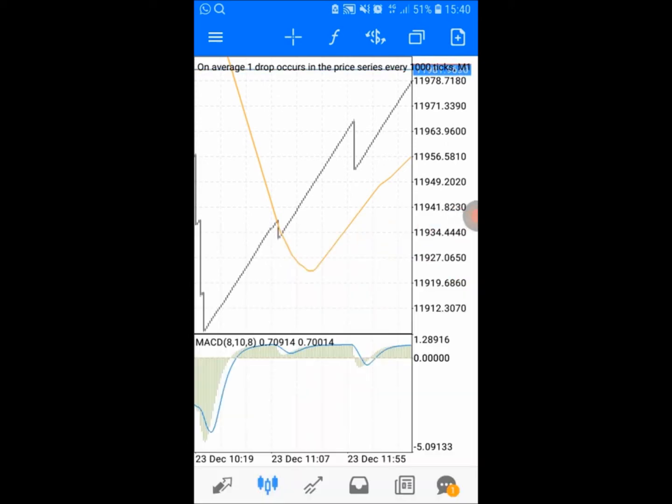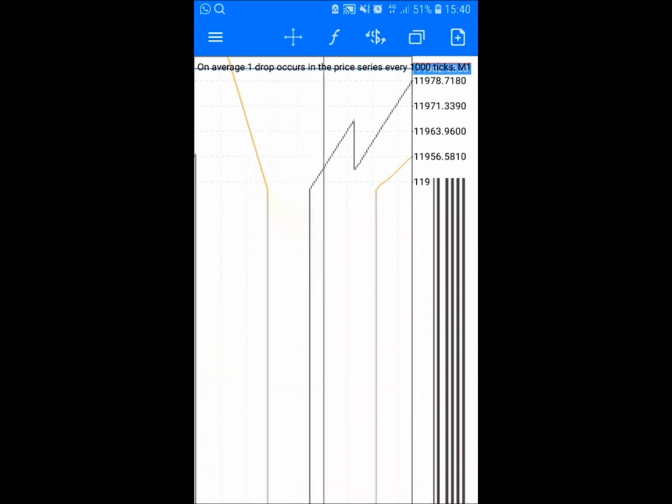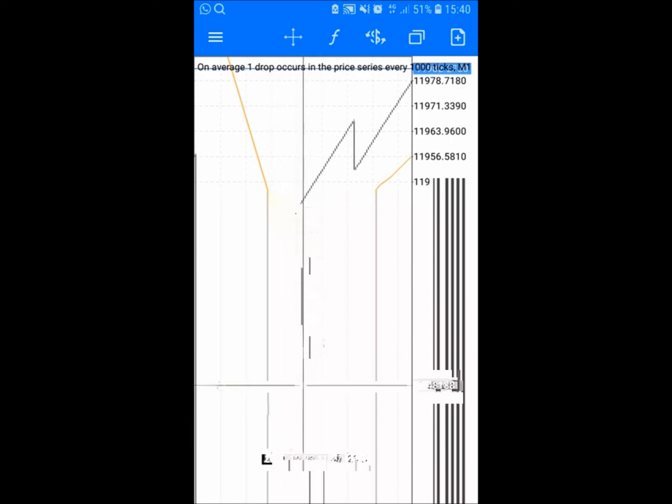If a crossover occurs on the main chart, but on the indicator window the MACD says otherwise. What do we mean by saying otherwise? Let's say, for example, a crossover occurs here as usual. That's the first step. But on the MACD, this line, the EMA, is below the 0.00 digits. For the case of Crash, leave that trade.